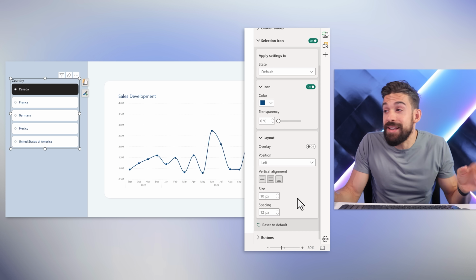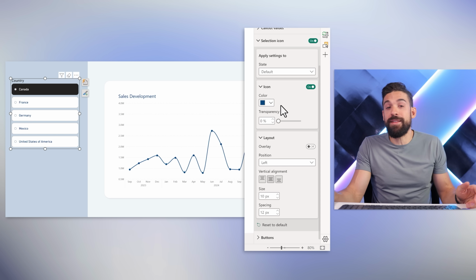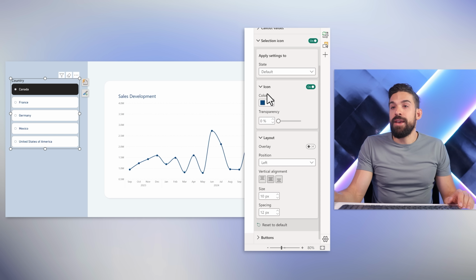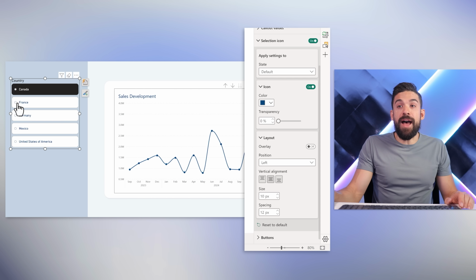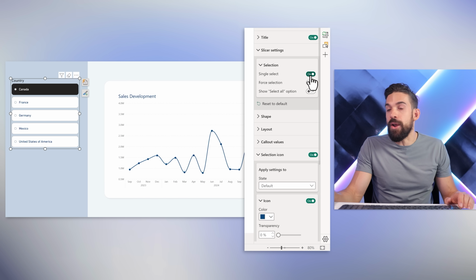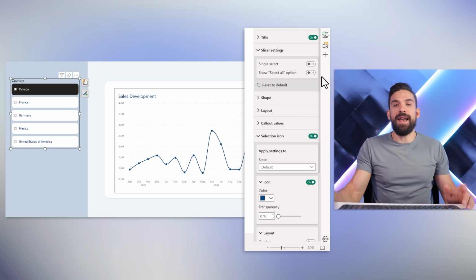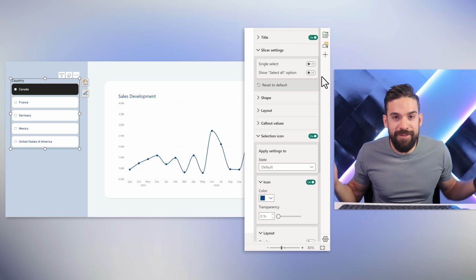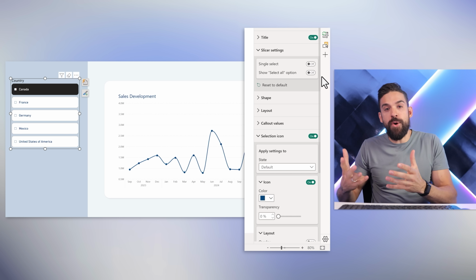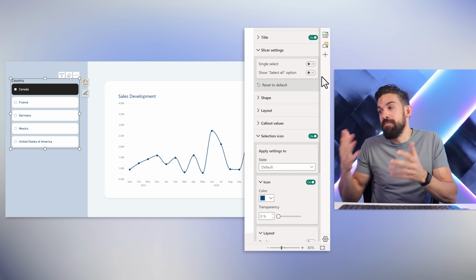I guess what would be nice is if we could choose the icon that shows and maybe have some conditional formatting options there for color. Now, one important thing to note is that now it shows as circles, but if we go back to slicer settings and turn off single select, then you see we get these square boxes. So I guess that the Power BI development team kind of wants to force that association that circles mean single select and squares mean multi-select. All right, I guess that idea is good, but I would like to have full freedom over what icon shows.